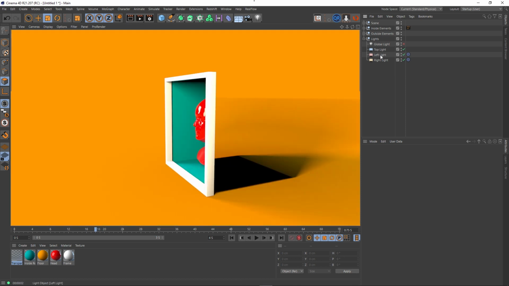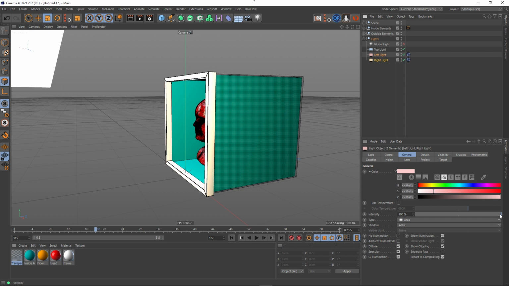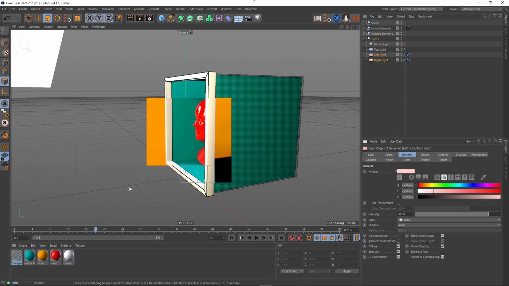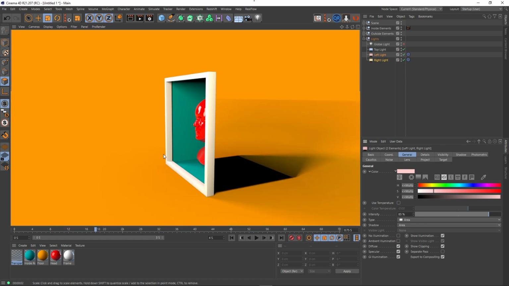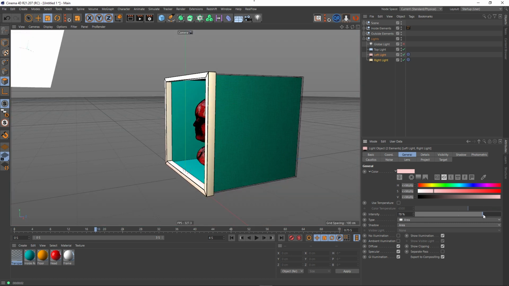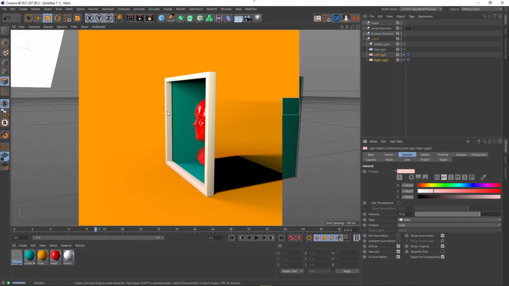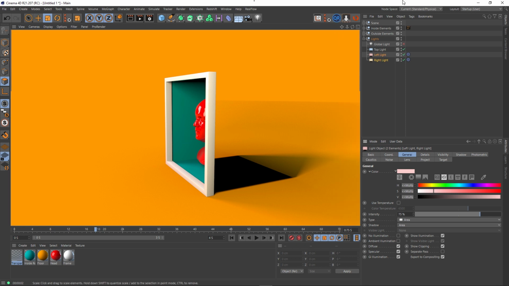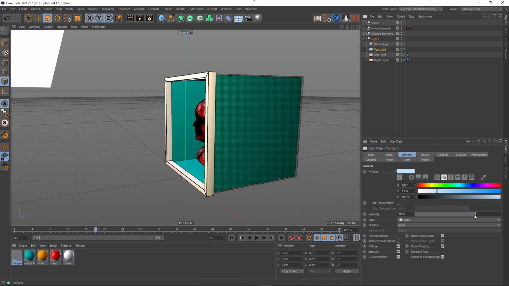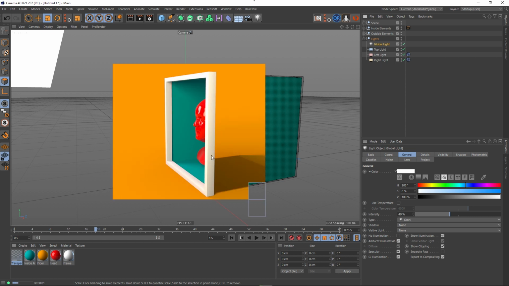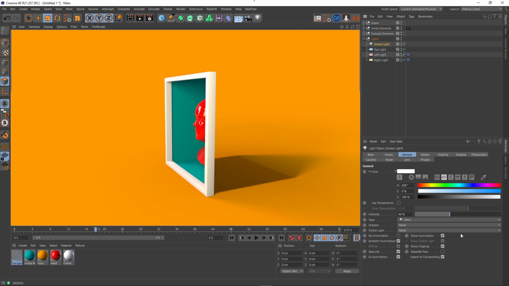Yes, in my opinion, it's still too bright. So I think we're going to bring these down so they're not 100%, maybe 85%, something like that. That's better. We can actually start to pick out a little detail, and I'm going to bring this down even more to 75%. Yeah, that's a lot better. It's not so blown out. And the top light, that's at 70%. And now we can start playing with our global light. There we go. That's not too bad, actually. I think I can live with that.